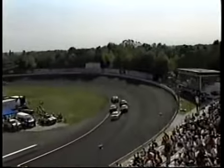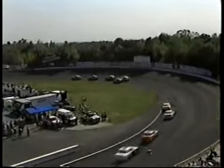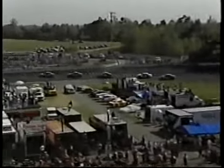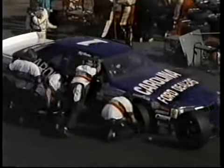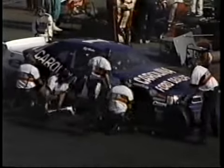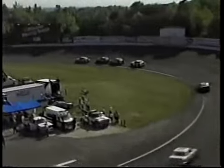That's a good point, Mark. And what they've done, you see now Gordon is finally making his way into pit road. It took him 2 laps around the racetrack before he could get into pit road because of the extreme amount of heavy traffic. After Steve Grissom bottled up the pack, Kenny Wallace was forced to dodge him and lost about 20 car lengths to Chuck Bound. He has made up all that daylight as we see Jeff Gordon's crew going to work on the right side of his race car.